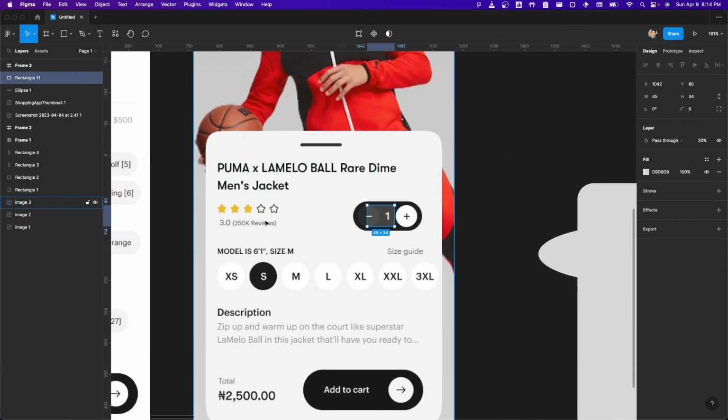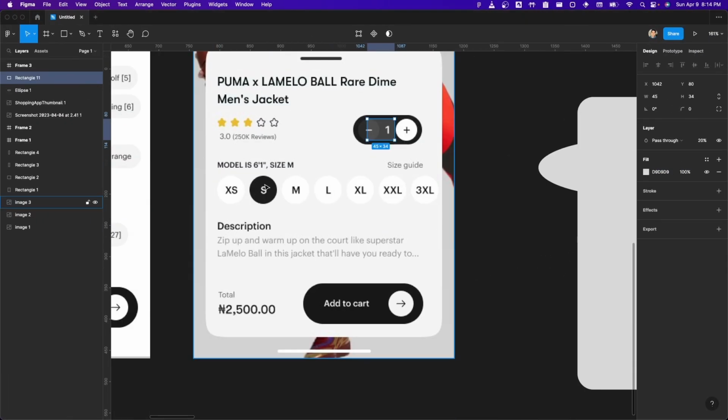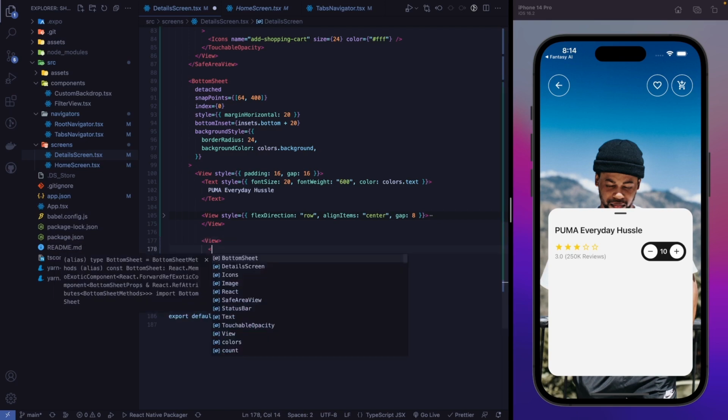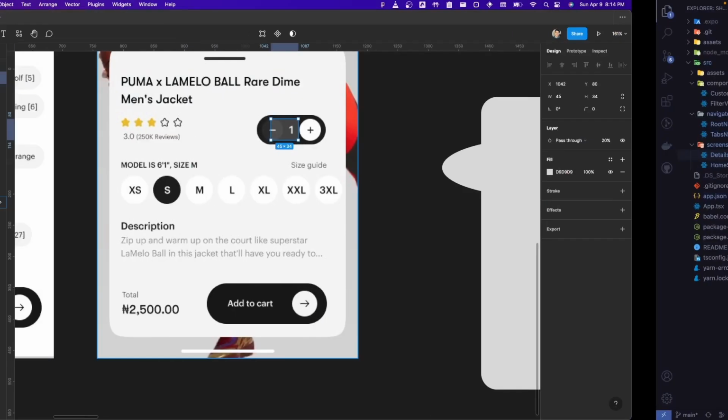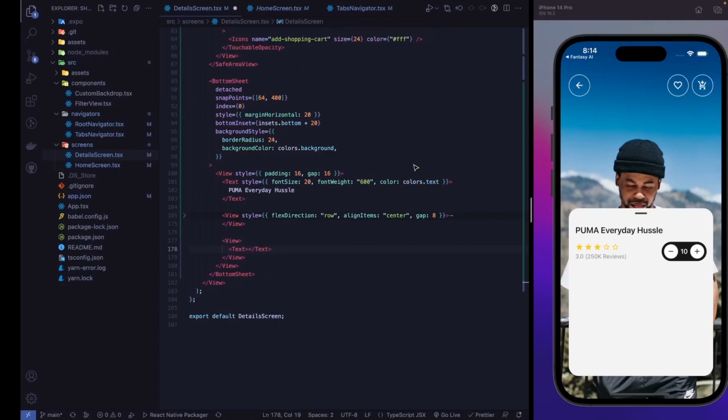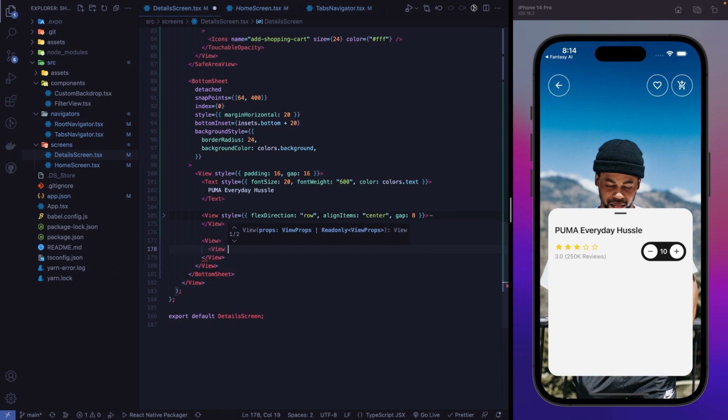And now let's move on to our next section, which is selecting the sizes. So let's first add a view or section, and let's add the title. As you can see, there are like 2 sections inside the title. So let's wrap it in a view with a style of flex direction row and align items center.